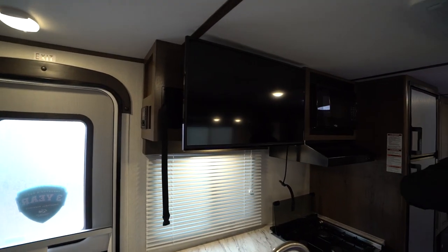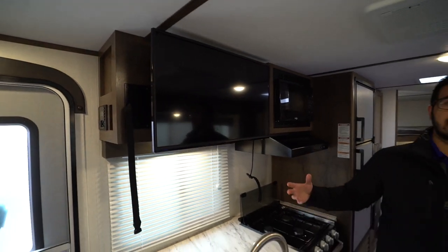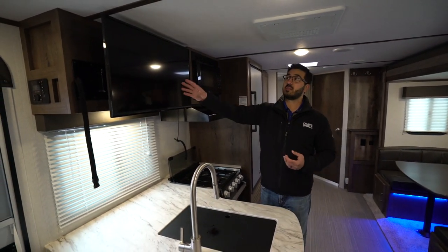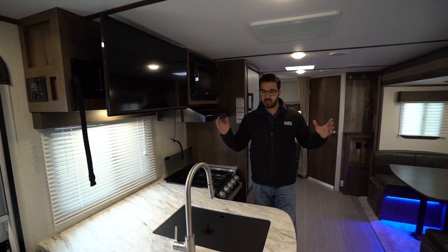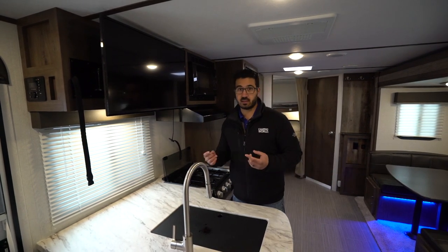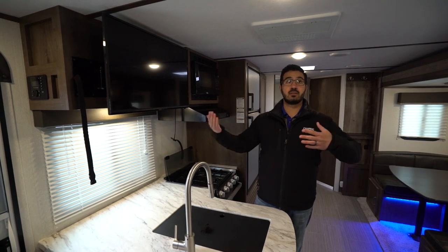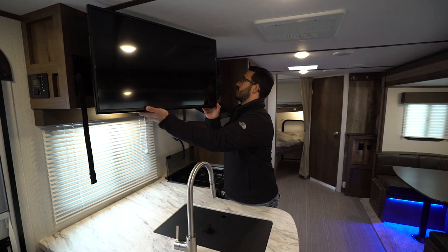Straight across from your sofa is the TV. So this is something that's a little bit different, right? You normally don't see this in a travel trailer setup. We see it a lot of times in motorhomes, but this is one of the first floor plans I've seen it in a travel trailer. So that is pretty cool. I do like that kind of setup. As far as having a rear bunk model, this is something that's a lot of times hard to achieve. So I think they did a decent job there.